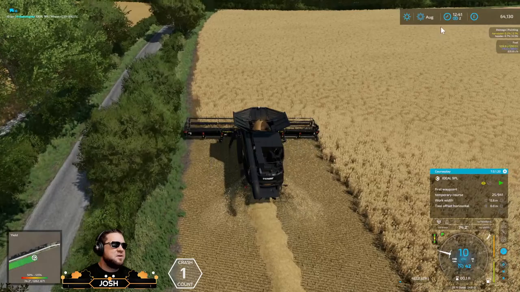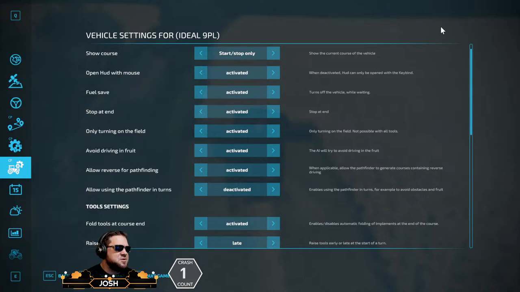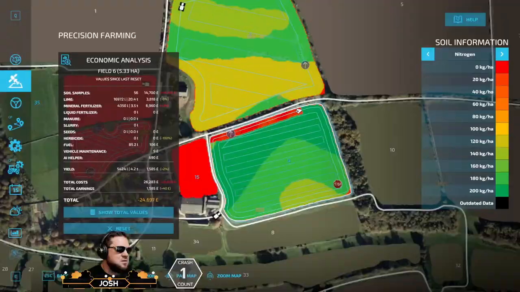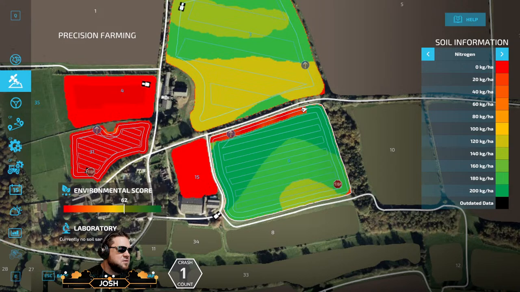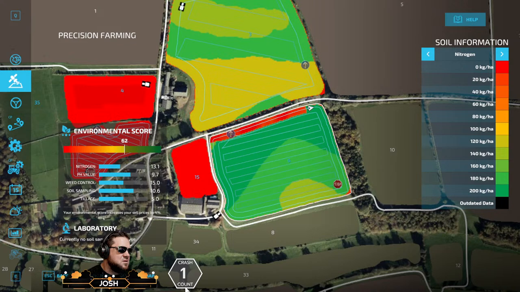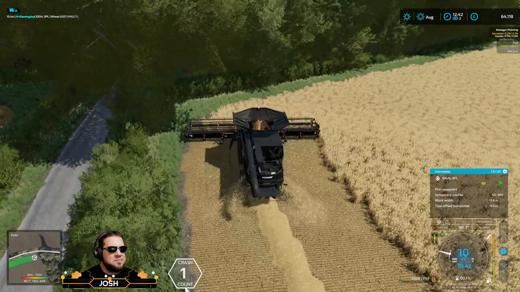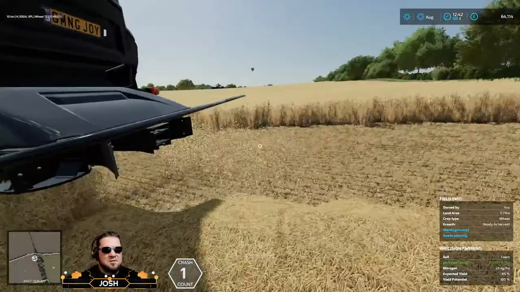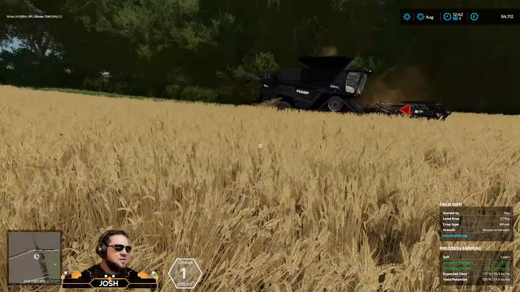That's creating an awful lot of straw. Oh, what's our precision farming score? Did my trick work? How do you get rid of this thing? Click on the field. Environmental score 62. Okay, still hasn't updated. So hopefully it'll go up. I'm getting good yield though. Really, really good yield. Yield potential 125%. Perfect.